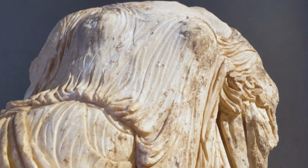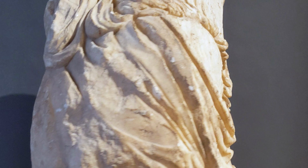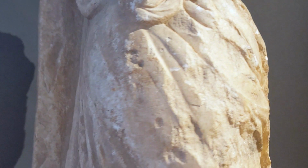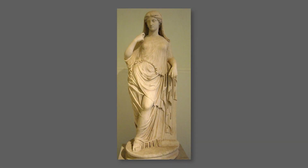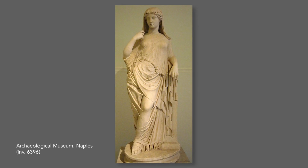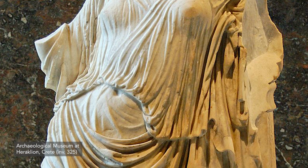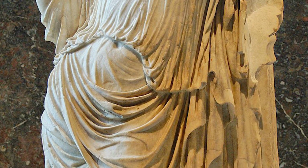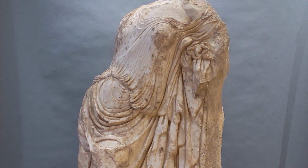We know from various ancient sources that from the late 5th century BC until at least the 2nd century AD, Aphrodite of the Gardens stood in or near the goddess's temple in a district of Athens outside the city walls called the Gardens, hence its name. Although the original work is long lost, we have a good idea of what the figure looked like from various Roman copies. Some of the best preserved of these include examples at the Archaeological Museum in Naples, in the Archaeological Museum at Heraklion, Crete, and in the Musée du Louvre in Paris. Another very fine example of this series will be offered at Doyle on October 13th.